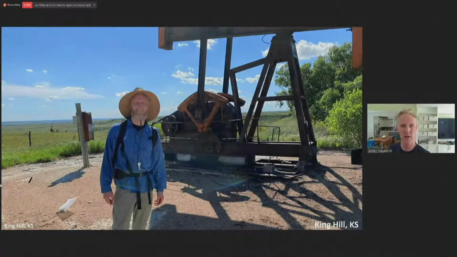So here's me out in Kansas at King Hill, and I'm standing next to a nodding donkey. That's why they're called that. They're also known as pump jacks. And this is a kind of clunky device that's used to extract oil and gas, mostly oil, from the ground. And the Codell is a relevant rock unit to many of us because in between the little particles of sand are lots of pore spaces that house important liquids that we care about or that we use. And in this case, this is oil and gas. But elsewhere in Nebraska and even in Kansas, this rock unit actually houses liquids that are used as groundwater for drinking water, for agriculture, for people, and other things. And so the Codell Sandstone is actually a pretty useful rock.